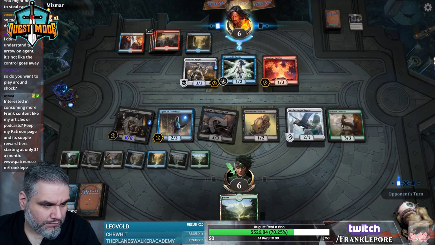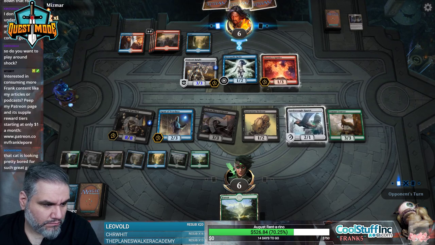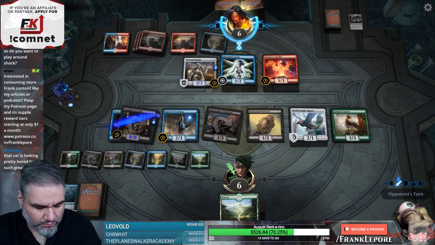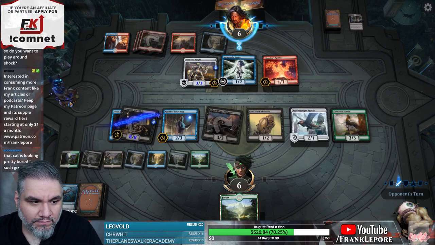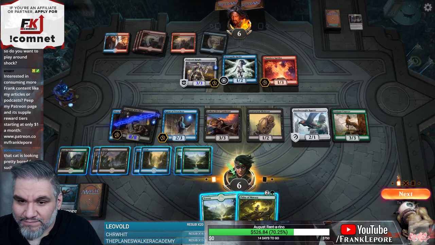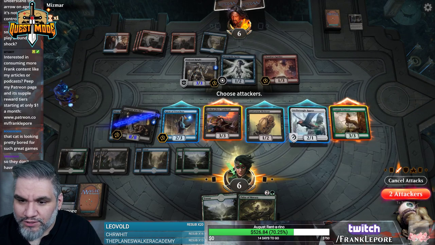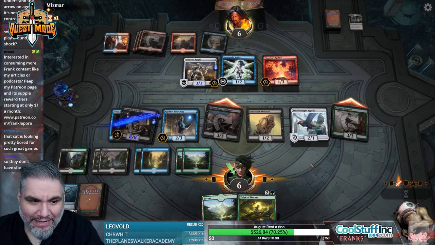I don't know what's going on right now. I don't know what's happening. Oh, nothing. Oh wow, that changes things. If we alpha, they just go block by block, they take three. Oh, we could actually alpha with this guy and then pulse him back. That seems pretty good.